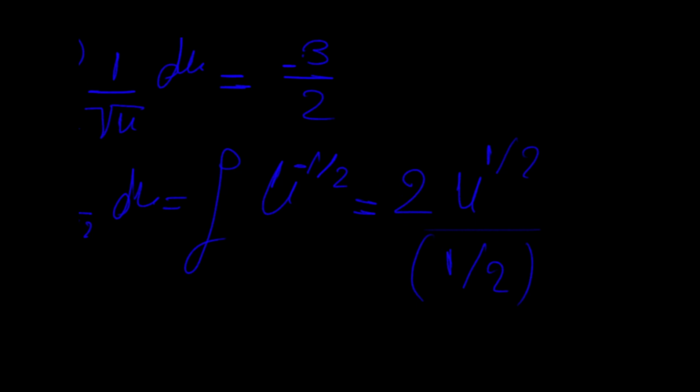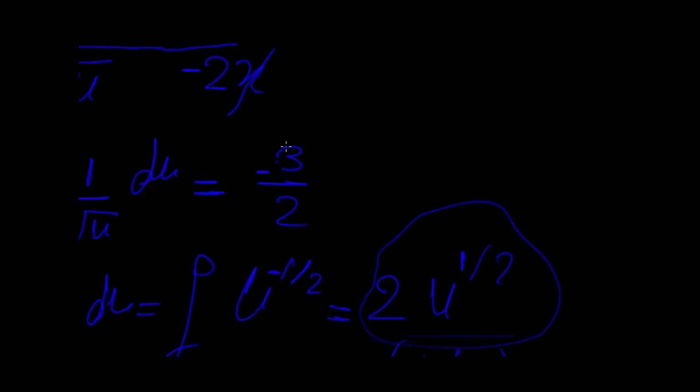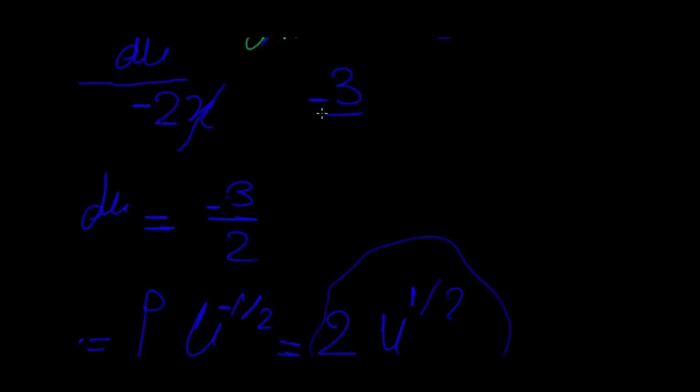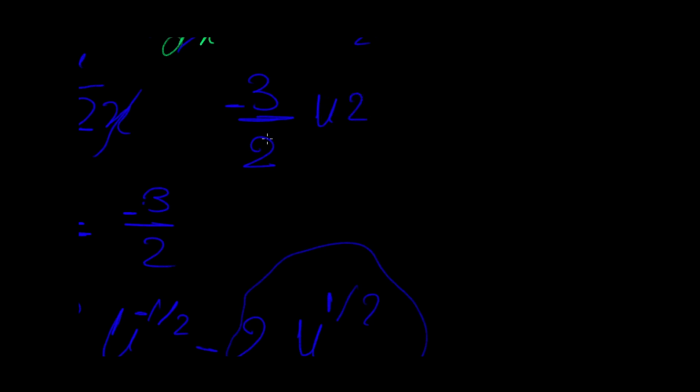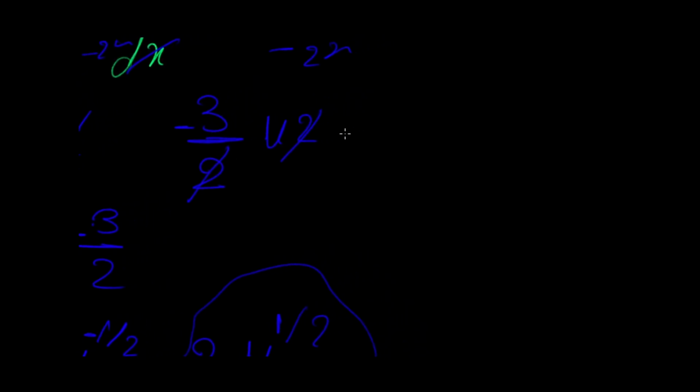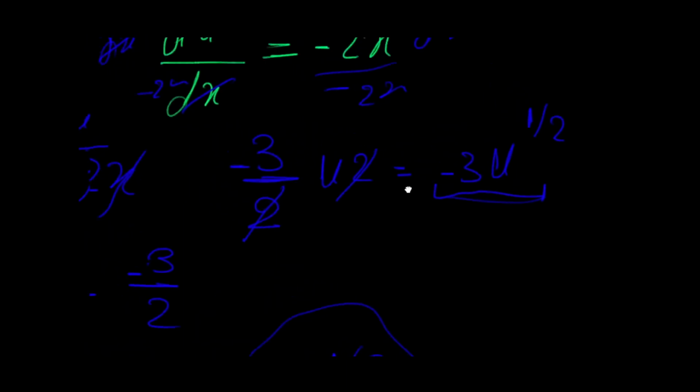Okay, let's delete this. It's not deleting anyways, so we'll just take this as our answer. And of course, it's negative 3 over 2 times u to the power of 1 over 2 times 2. This 2 cancels with this 2, equal to negative 3 times u to the power of 1 over 2. And we started with x, we end up with x.